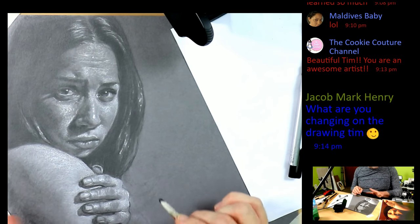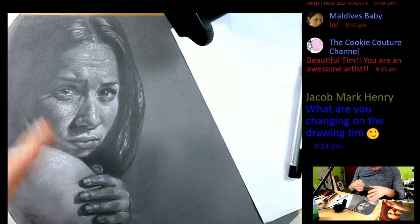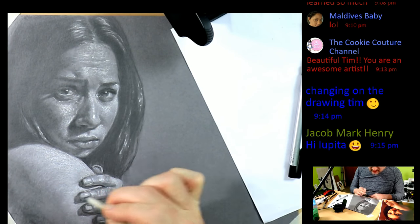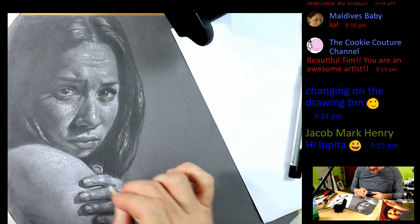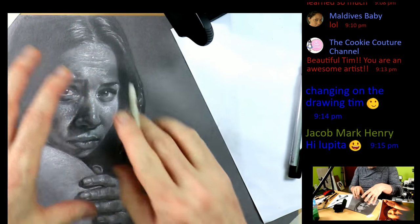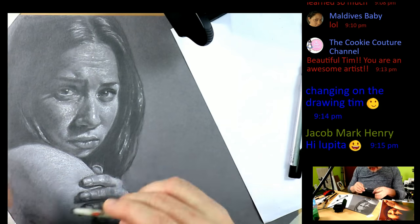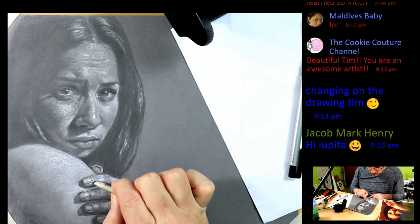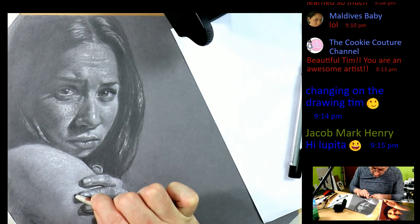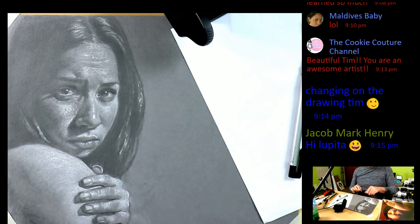So as far as changing the drawing, Jacob, not too much. I'm just basically tying up loose ends and making sure that everything looks like it's turning and everything belongs. That's very important, that everything belongs to each other. Let's say her face has very nice detail, and then the hand didn't have detail, it would look out of place. So I'm just bringing everything together as one piece. One cohesive piece of artwork. And just making sure that this cast shadow of her fingers looks right.